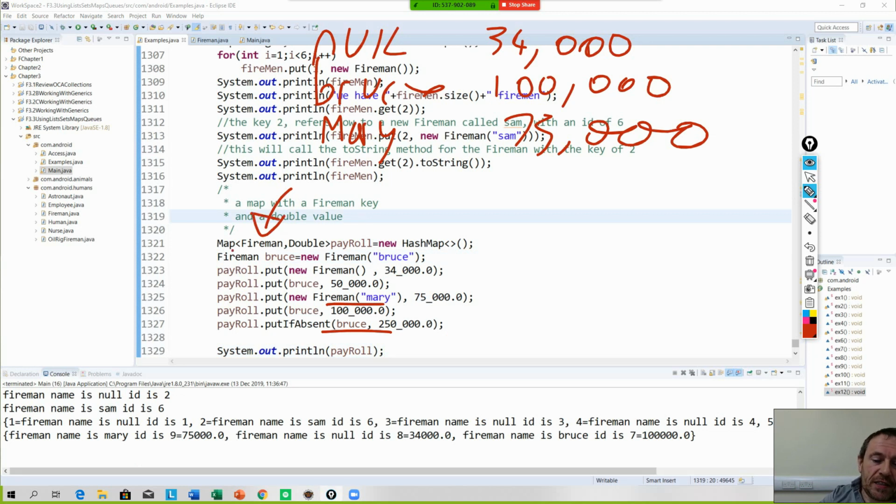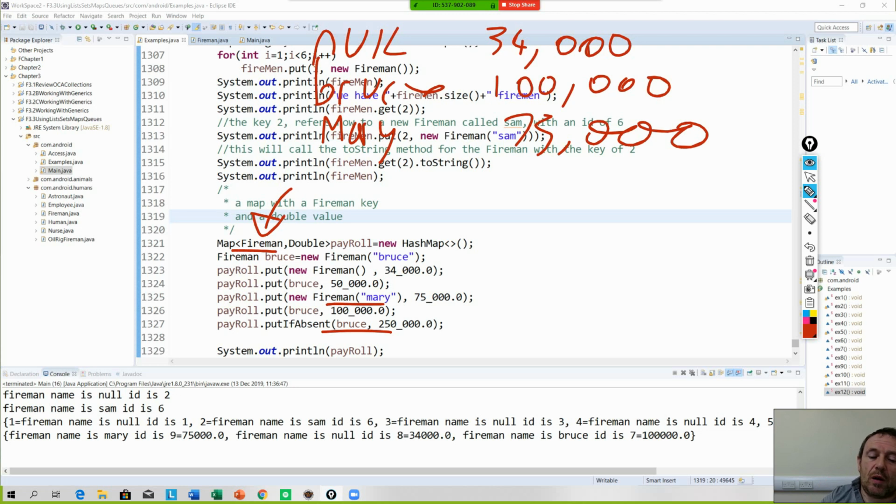So what is it that tells Java that each of the firemen is unique? Hash code. Hash code and equals method. Okay? It's the exact same as the HashSet. Remember the HashSet, you can't have duplicate entries. How does it know something is a duplicate? It's using the equals and the hashCode method.